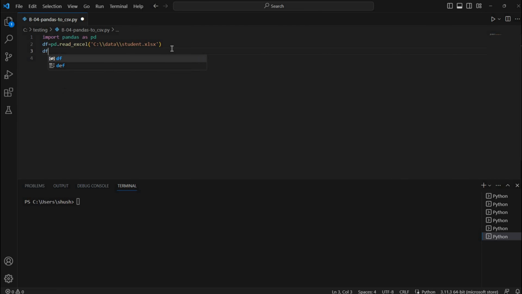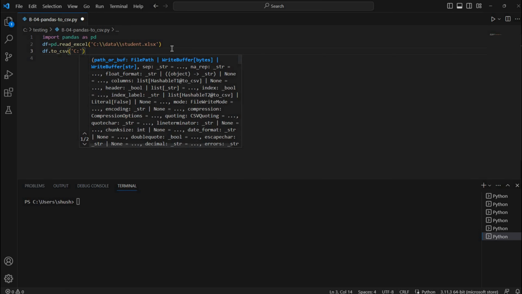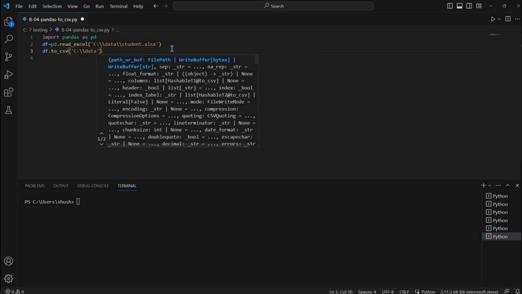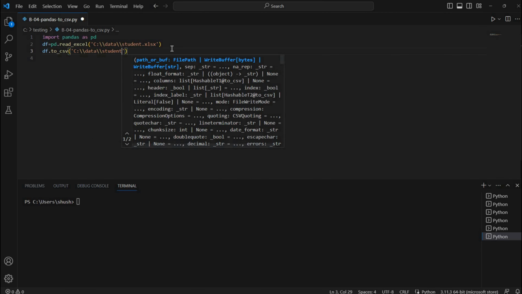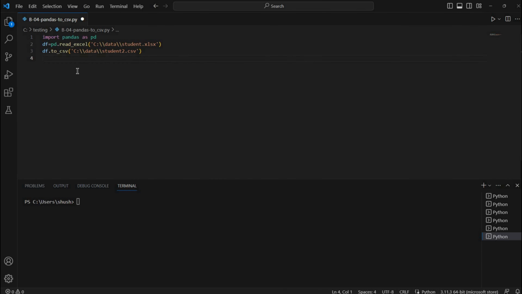So data frame dot to CSV. Now here I'll give the path. So I am giving C again, because this is where exactly my file should be located. Now inside the data directory, I am saying create student2.csv. CSV, comma separated value file.